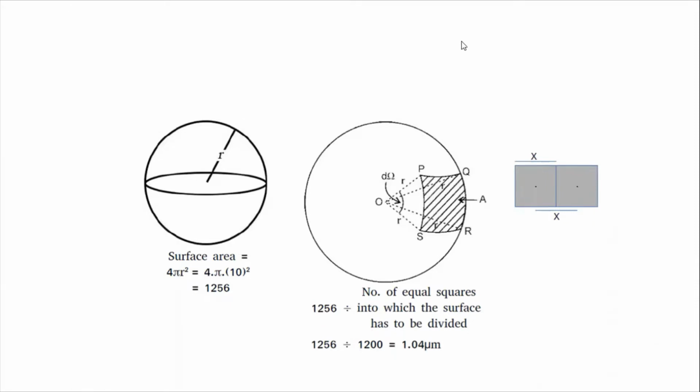So the question was, we have a nucleus with a radius of around 10 micrometers. There are integral proteins, or let us say NPCs, present. It was given that there are 1200 NPCs. They might replace NPC with some integral proteins, or say something else, let it be anything. Then the question was, what is the distance between two NPCs? Yes, Shruti, over to you. How do you explain this?